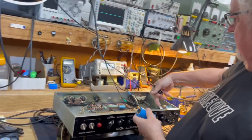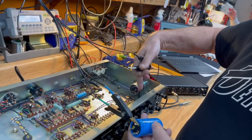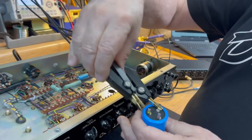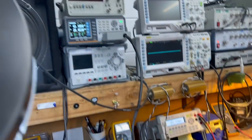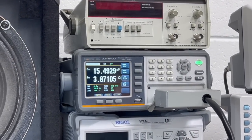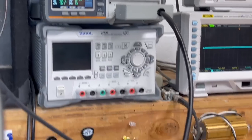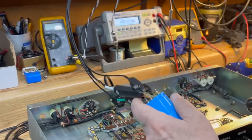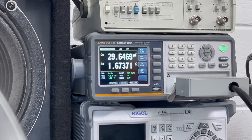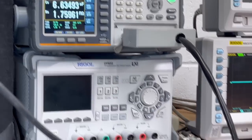On this one, the yellow section was 32 mic and the red section is 16. So on this one, the pin marked with the yellow paint is reading 15 mics, and the one with the red paint is reading 30 mics. So this is dead on the values it's supposed to be at. But let's just go double check this again.